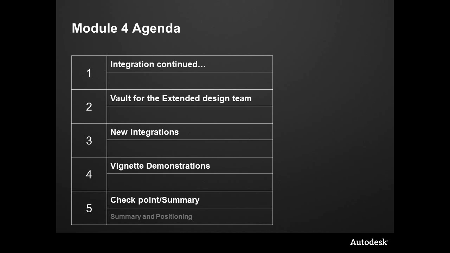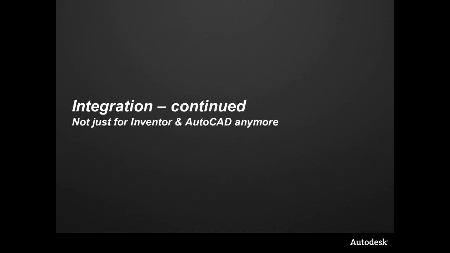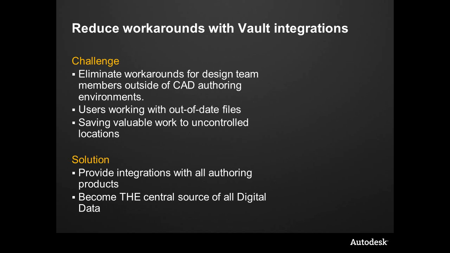We're going to be taking a look at Vault for the extended design team — some of the new integrations — and we'll see some videos on how those new integrations interact. What you'll see through this is that Vault is everywhere. Vault has an integration to all of these products, and it's going to reduce the amount of workarounds for those people that may have previously been manually checking data inside of the Vault. This section is titled 'not just for Inventor and AutoCAD anymore' because there's more than just the IPT, IAM, and DWG file types. There are other file types that we need. In addition to Microsoft Office, we have integrations.